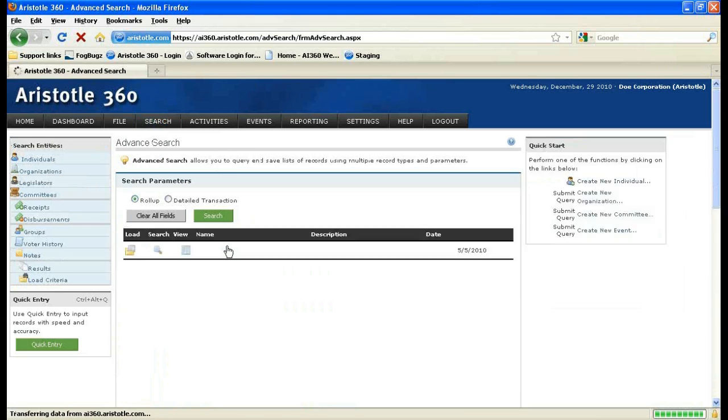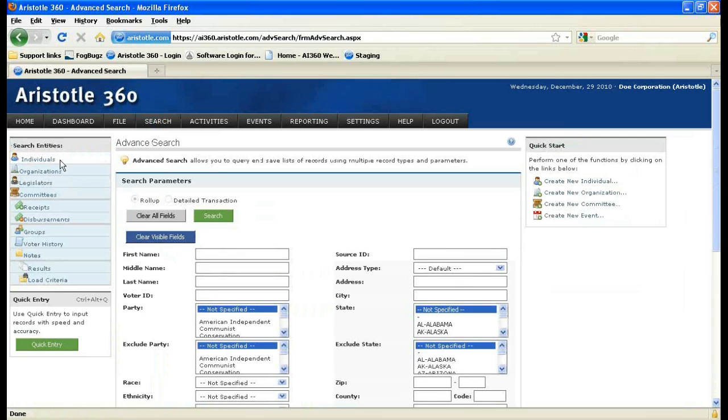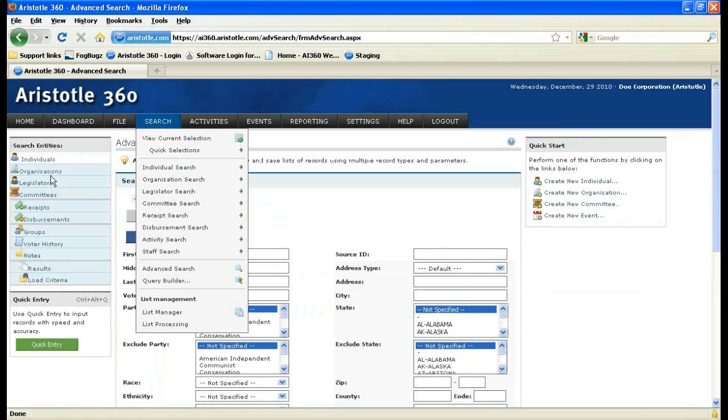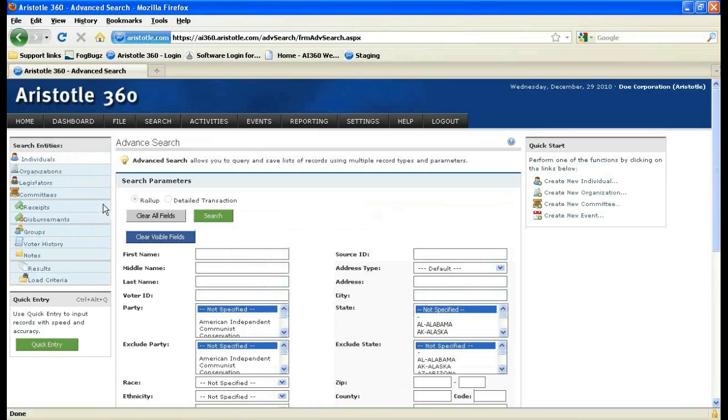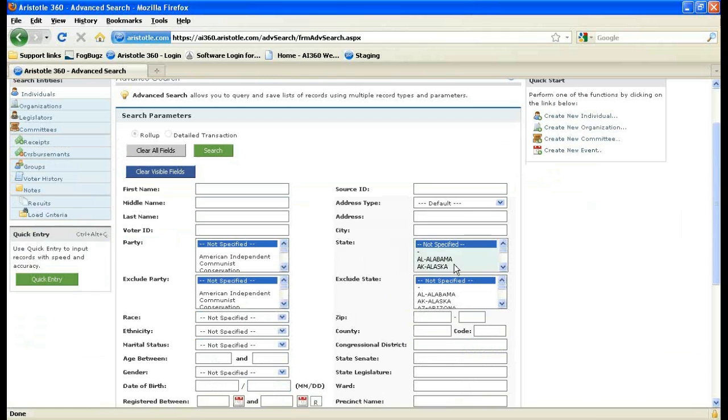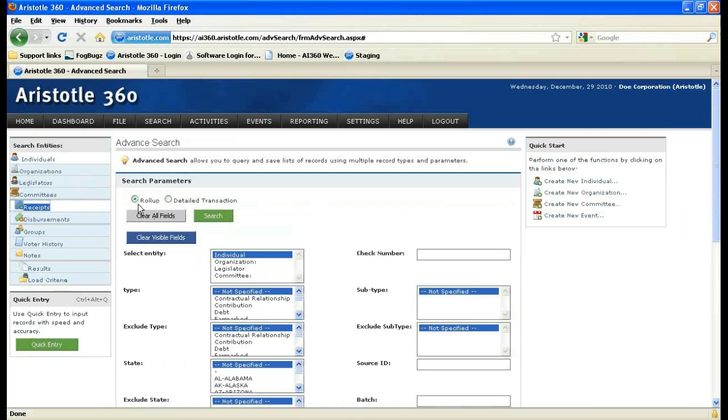Advanced search gives you the ability to build a search based on most of the fields available under basic search. To do this, you would switch between the tabs on the left-hand side, represented by these icons with their names to the right. So, for example, if I wanted to find a list of individuals in a particular state who also had particular financial transactions, I would use Advanced Search and those two tabs.